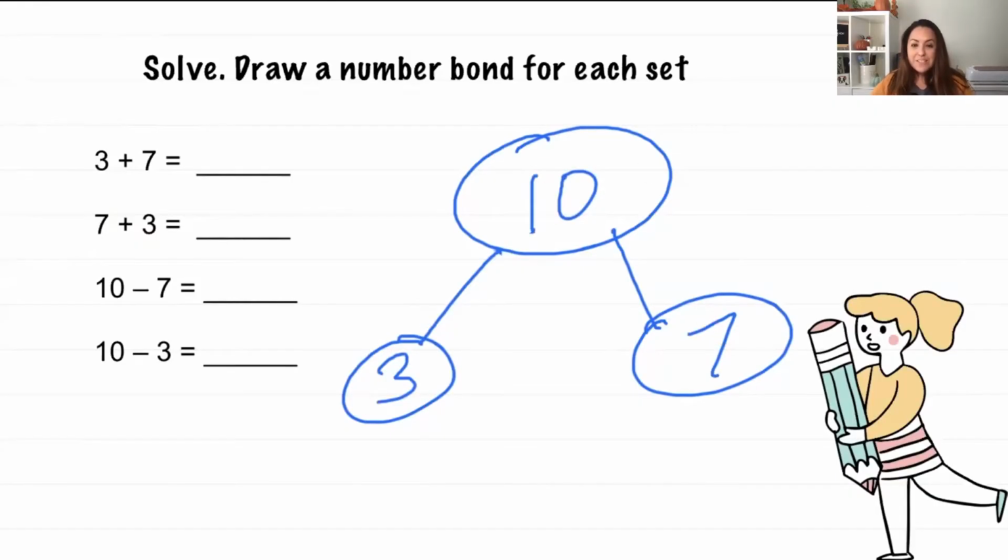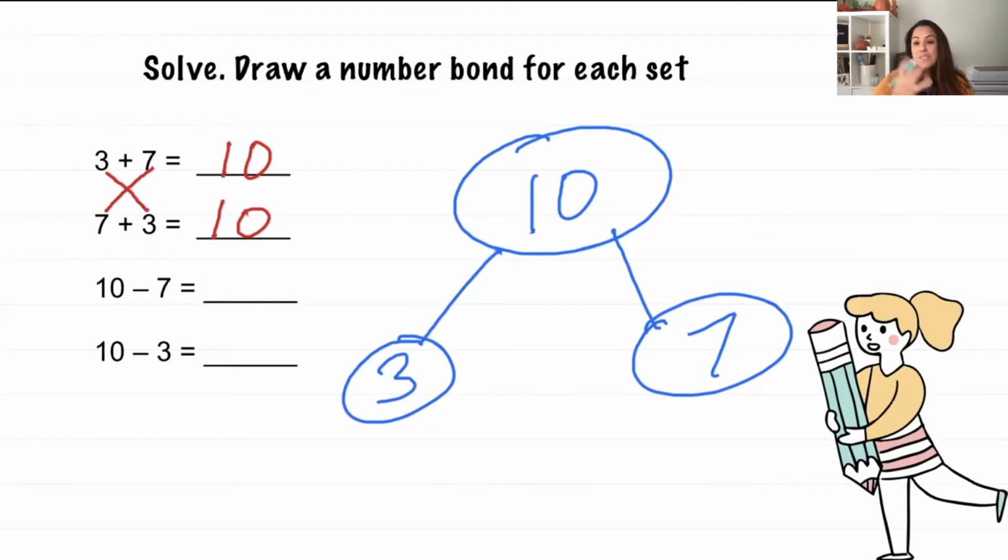3 plus 7 equals 10. So I'm going to go ahead and write my answer right here. 3 plus 7 equals 10. Now the great thing about addition is that you can add in any order. Look what happens to the 3 and the 7. You can see they kind of crisscross a little bit because you can add numbers in any order and you will have the same answer. So 7 plus 3 also equals 10.